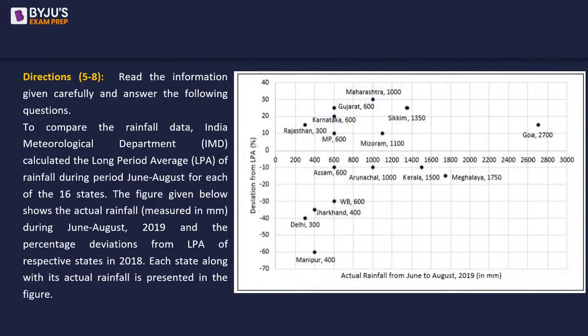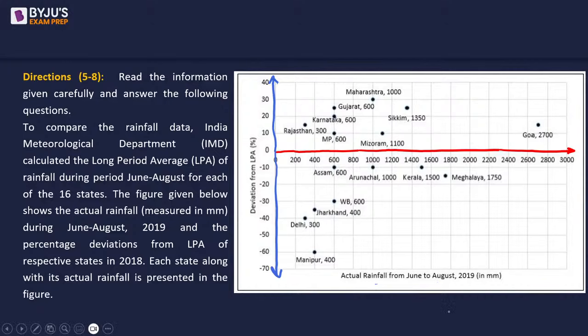So looks like a dual axis. So something that is more and something that is less. And it's talking about, so अगर आप यहाँ ध्यान दोगे, तो this one is your 0, ये वाला नहीं. This axis is your x axis. Okay, and this axis is your y axis. So what does x axis represent? X axis represents actual rainfall from June to August in mm. So magnitude represent करता है.